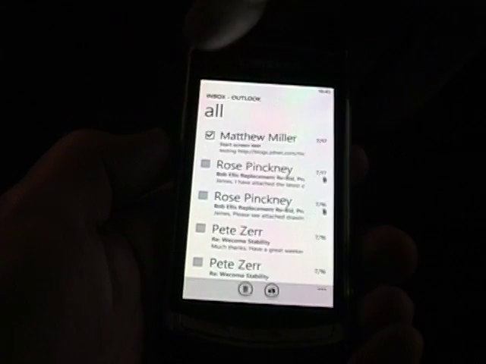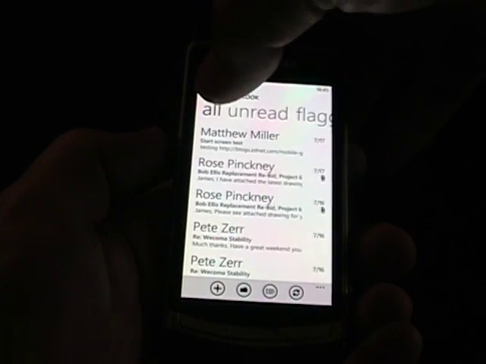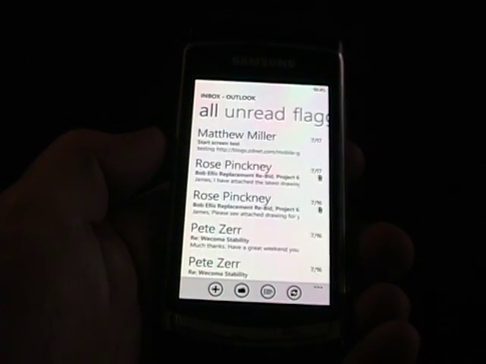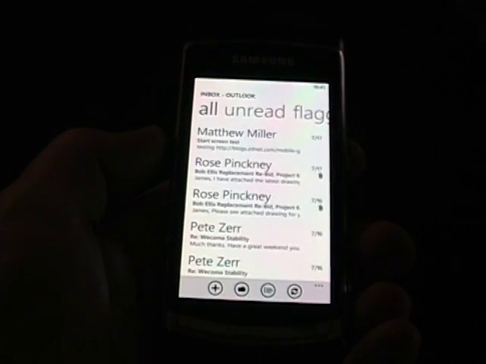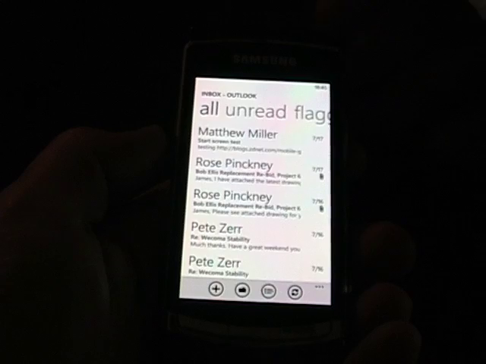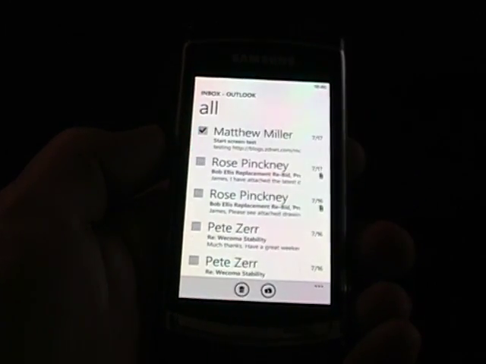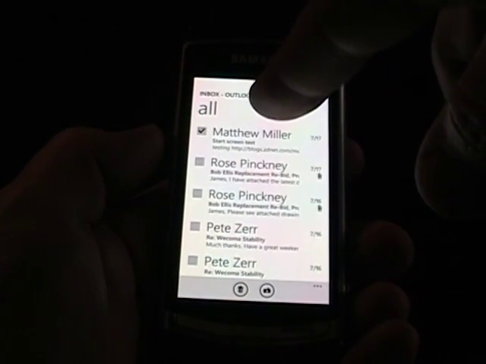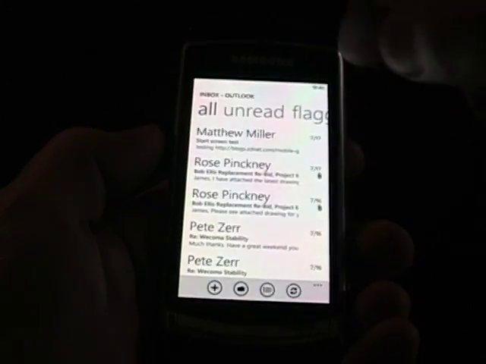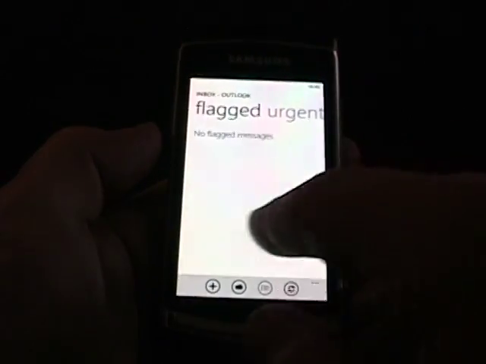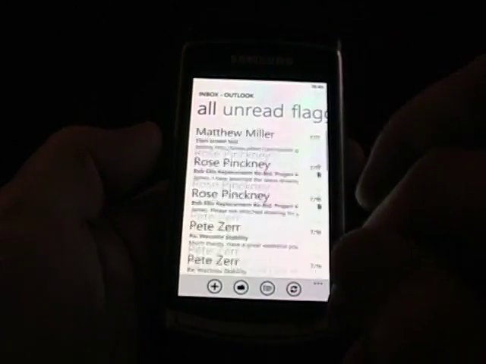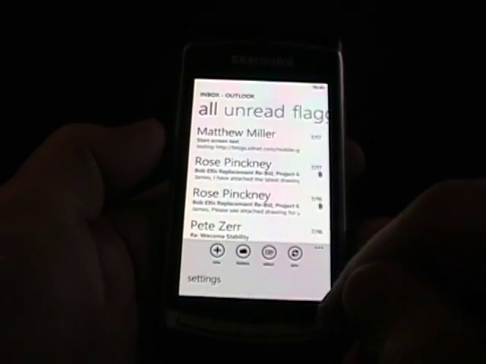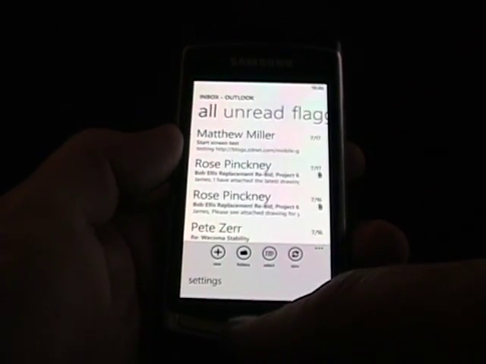I don't know if you saw that. You can't really tell, but you learn this after you do it. And one thing with what Microsoft said is once the software sees you selecting multiple emails, it'll actually prompt you to do this. You can just tap in front of it, it opens up, this slides over to the right, shows you the checkbox, and there you go. Again, here's how we slide right and left, see the different screens, up and down, right and left. Nice and easy to maneuver around in the device.